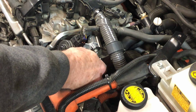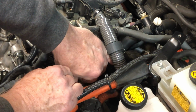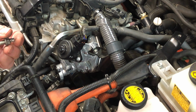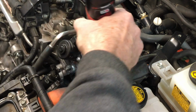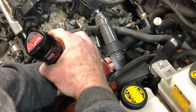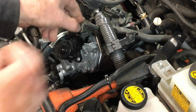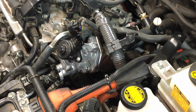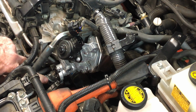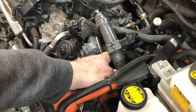There we go. I'll just break that loose. There we go. And you can see how long that sucker is. This bracket right here loose. Taking that. That's just a 10mm bolt right there. Snap, there we go. So there is that off. Just one thing at a time. So we've got the two hose clamps that we need to loosen so we can get those hoses off. We've got this one back here that we need to do.